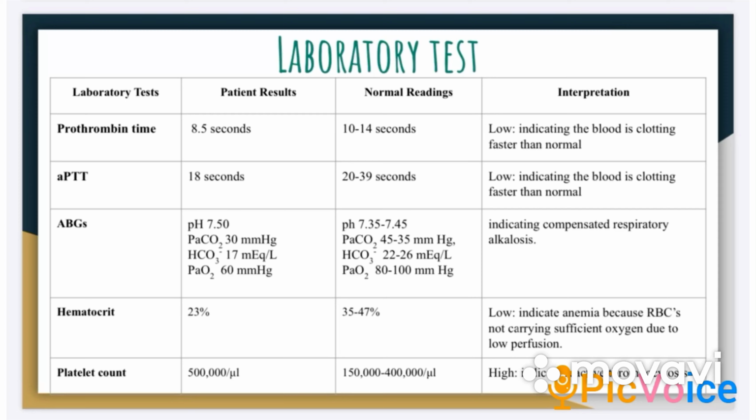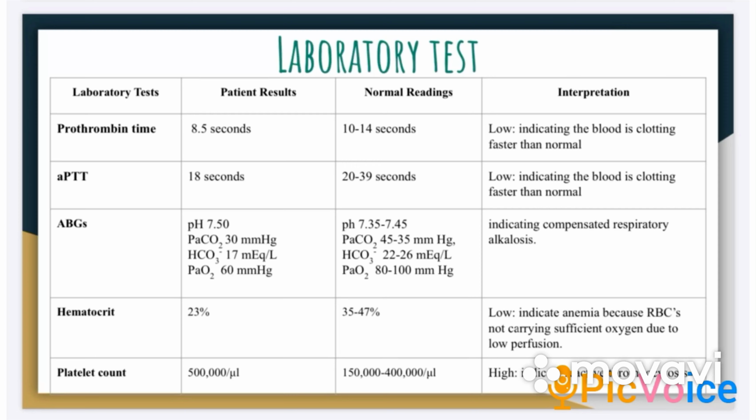So basically, because this emboli was in her lungs, even though she was inhaling oxygen, the oxygen wasn't being perfused because of the blockage. Therefore, she started to hyperventilate. This hyperventilation caused her to expel too much carbon dioxide, which caused a decrease in her partial pressure of carbon dioxide. And this decrease in her carbon dioxide level caused an increase in the pH. That's why it was 7.5.